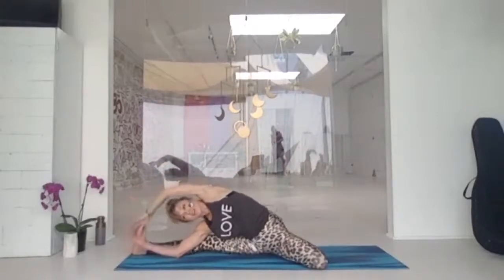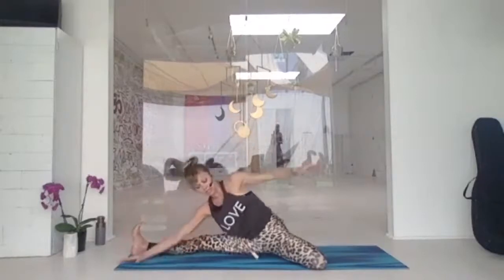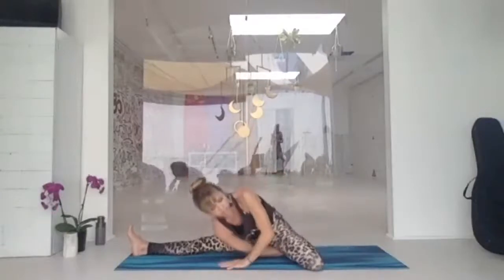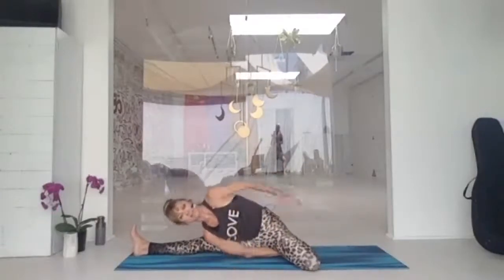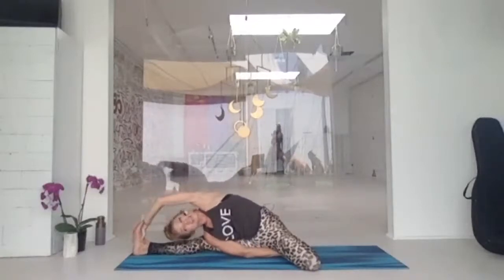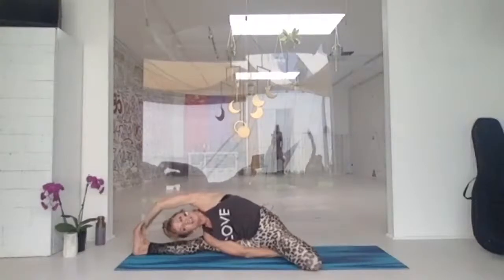There's another variation here that you might feel inclined to try. The right hand literally goes under your left leg and catches your ankle. Then the left arm goes overhead. So this is Parivrtta Kranchasana, revolved pink heron.